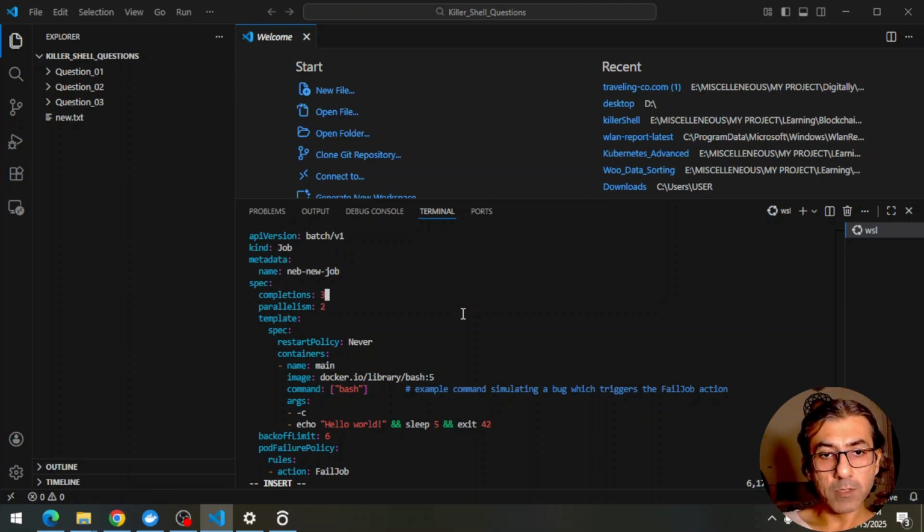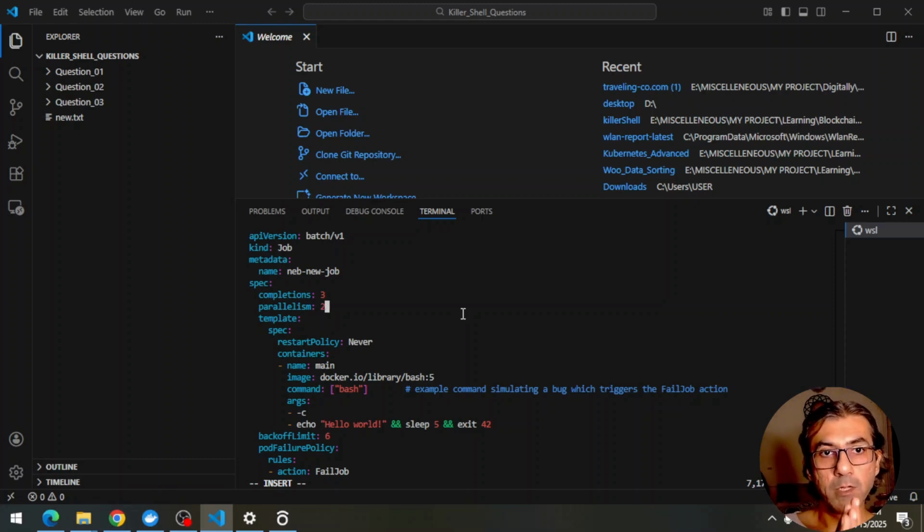But if you want to run it more than once, because the default settings are just set to 1, you can use completions and define the number of times you want it to complete. And parallelism basically helps you to speed up the process.